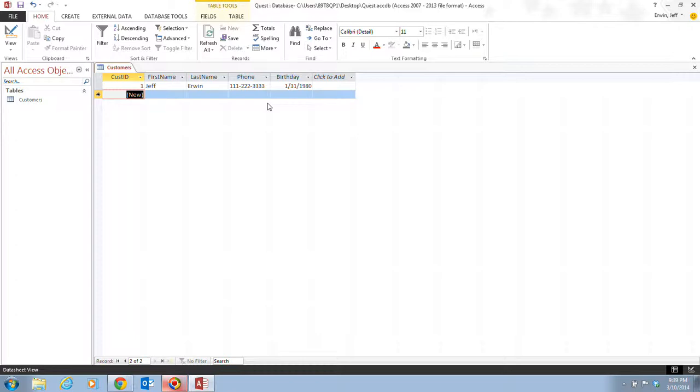Now we need to go through and enter 2 more sample records using some kind of realistic data. And of course you want to make sure that you right-click the Customers Table tab and click Close to close the Customers Table. So let's say, for example, we want to input some more information. Once again, we can't put anything in the customer ID, so let's say that we're going to put in Mr. Fairchild. So I can put Leyland Fairchild. His phone number, we'll just have it one number off, so we're going to go 111-333-4444. And we're going to have his birth date at 2/1/1980.